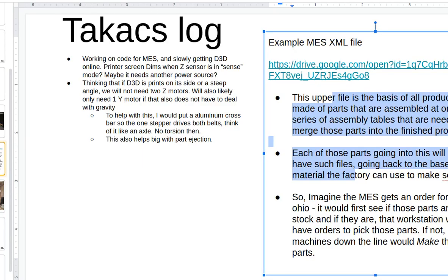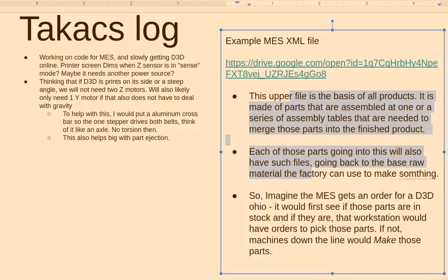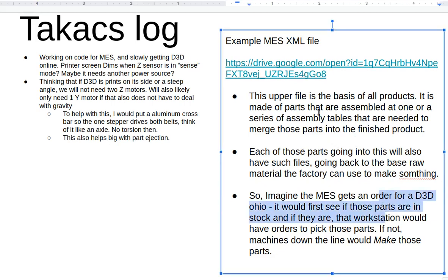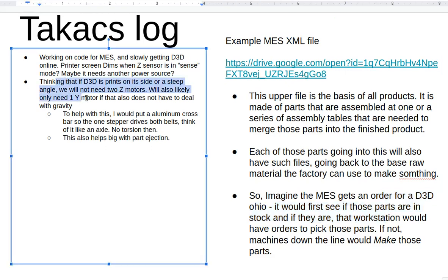So I have one more thing to show. I've done some really weird stuff with my printer. I might email you in a couple days. It seems to work so far, and you can actually get a printout, but I definitely have my printer at a 90-degree angle. That's on the left side, the second bullet point on the left. And I have a coupling rod between the Y and the Z, so there's no torsion. So I have two less motors in my printer.